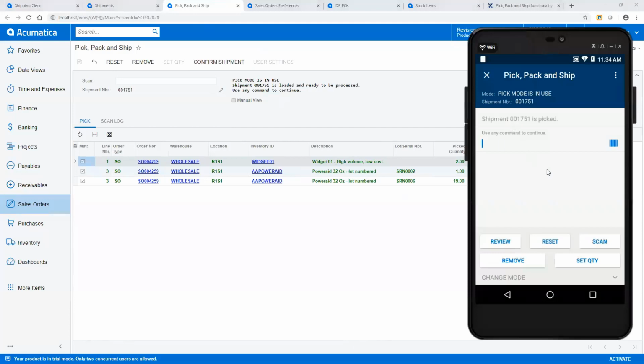Quick question. If that was a serialized item instead of a lot number, because with lot numbers, obviously, you were able to do the whole group, could you enter the set quantity to 20, for example, and then it would loop through for all the serial numbers? You cannot set quantity for serialized items. The system will show you an error.